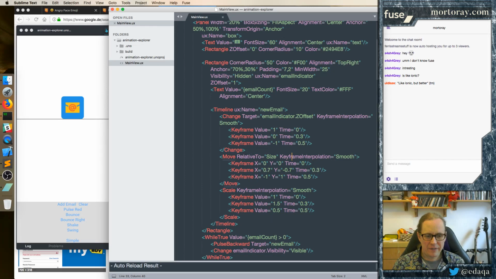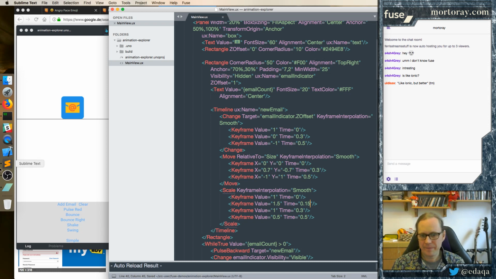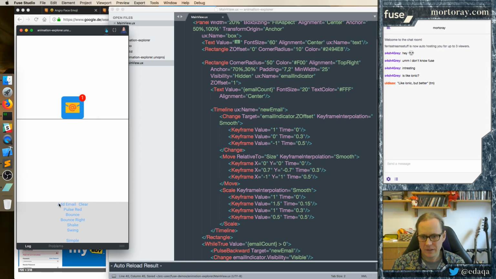I'm going to split up the scaling factor so it looks a little clearer, because when it first comes from the back, at time 0.3, I actually want it to be just its actual size. And then at 0.15, as it's coming to the front, it'll look bigger. This might do that. Yeah, that looks a bit better now. So that looks like it's actually rounding the corner and coming in the front. So that gives us a clear indicator of here's some email, you have new email, and it only happens when we get new email, otherwise it just leaves it here. And that seems reasonable.